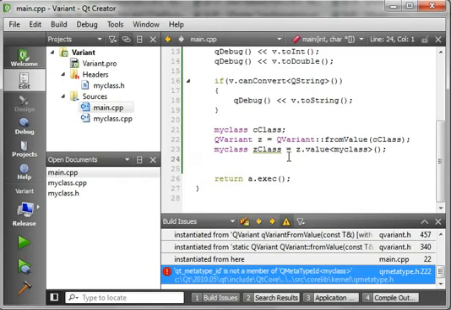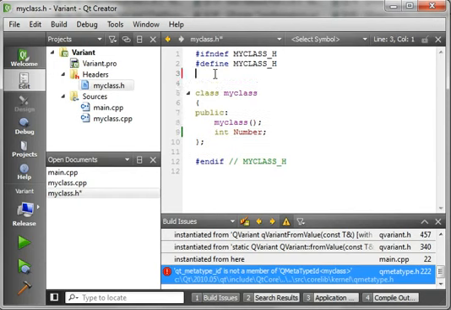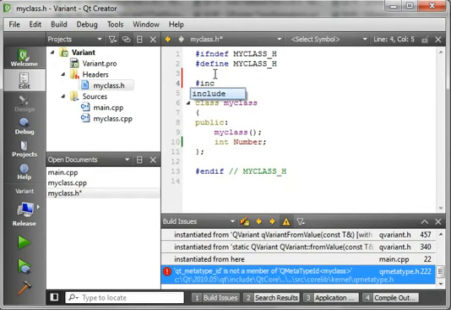Well, basically what a registered meta type means is that it's registered within the meta type list inside of Qt, and I admittedly don't know the internal workings of that, but everything in Qt is a Qt meta type, meaning Qt knows about all these little objects. So what we need to do here is go into MyClass, and we need to actually register this. And we do that by adding a reference to, you guessed it, QCore.